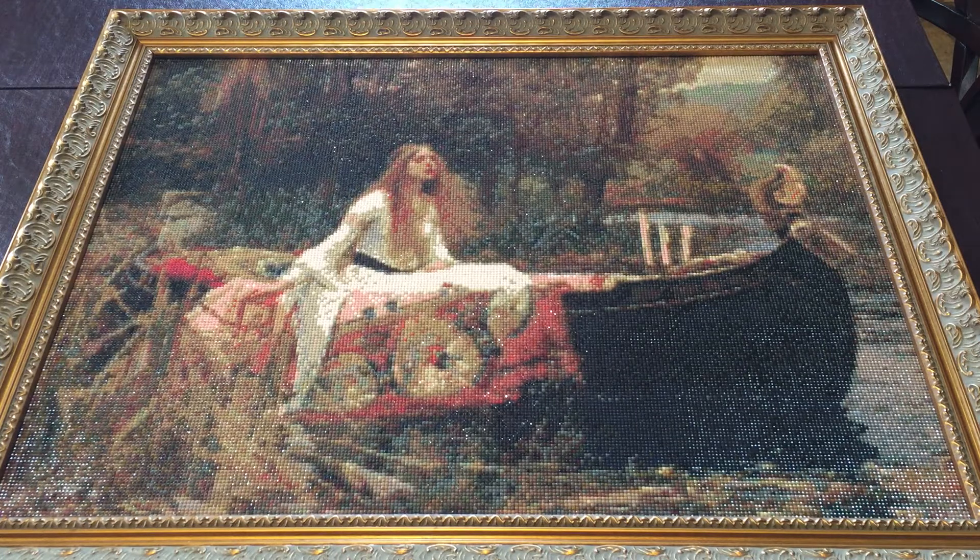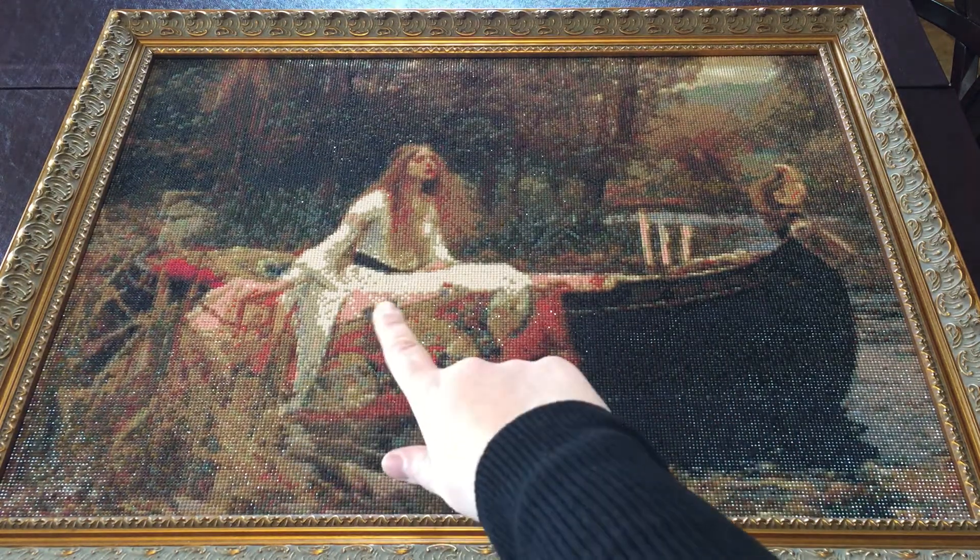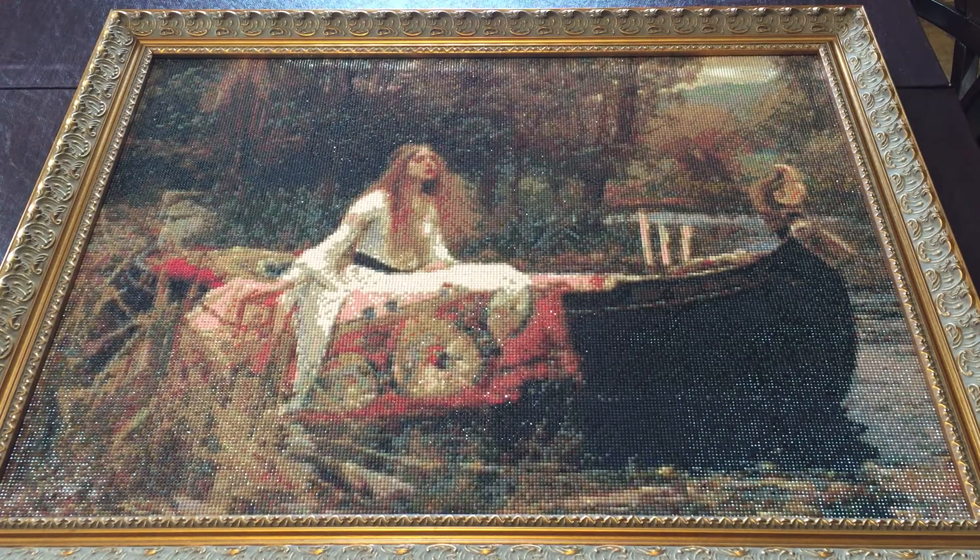I know people have had mixed things to say about that brand, but I had absolutely no trouble with this painting — the drills were perfect, the canvas was perfect, it was just really a joy to work on. The hardest part honestly was all the confetti you see in various places. With all diamond paintings, of course, when you look up close it's nothing to write home about, but as you zoom out and hang it on your wall, the detail at this size — 50 by 65 — is really pretty perfect.